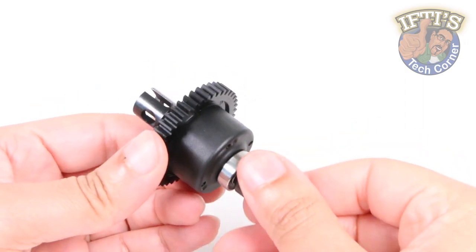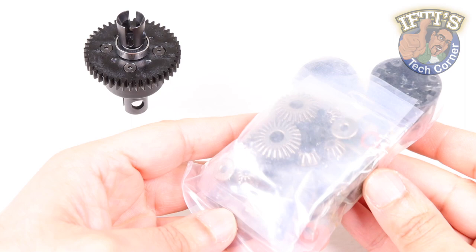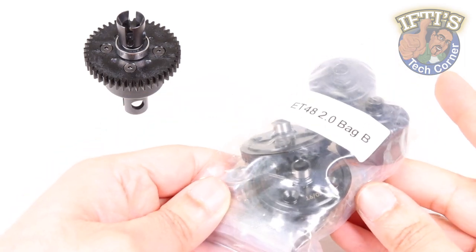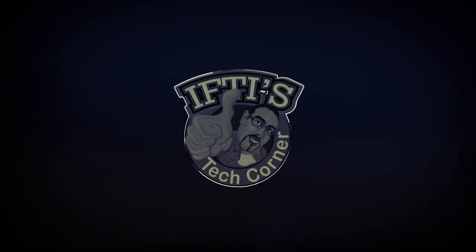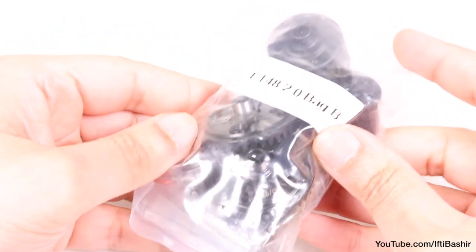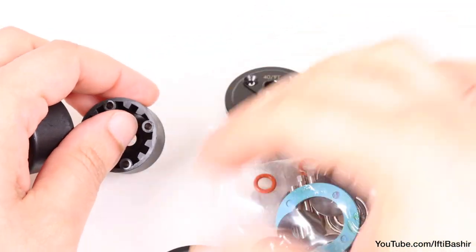With a center differential built and ready to go, we're ready for bag B in our Tekno ET48 2.0 build, and we're sticking with differentials in this bag, both front and rear. Although the bag seems larger than bag A, that's because there are two differentials to build here, both front and rear.